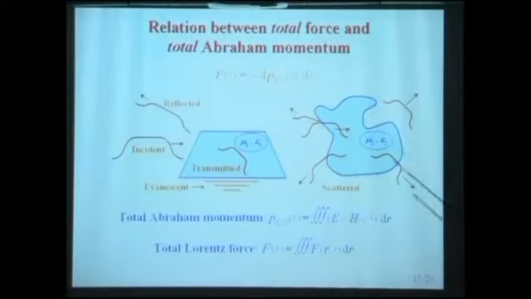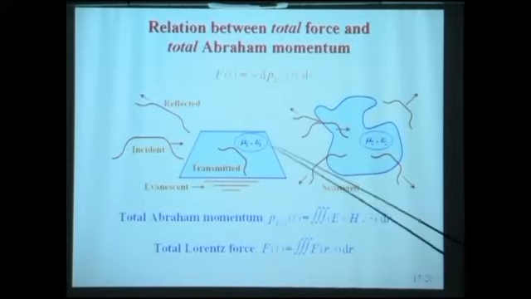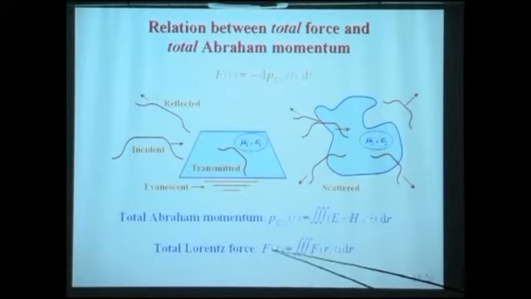I didn't know about Einstein and Loeb until recently. Rodney Loudon pointed out to me that Einstein and Loeb have discovered this formula. But I arrived at the formula through the conservation laws, and I called it the generalized Lorentz law. That's why I write Lorentz law here, but Lorentz force here. But it's really Einstein-Loeb force. So if you integrate the force over the entire space, over all the material media, as a function of integral over space, you get a function of time.